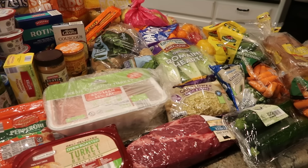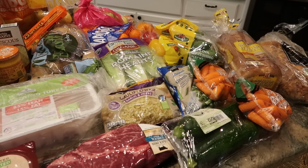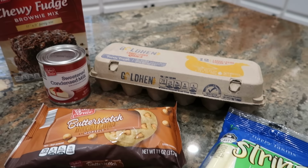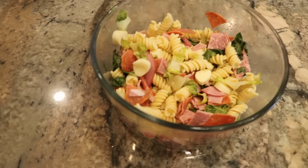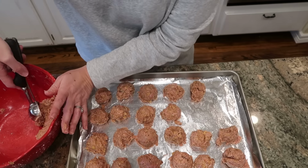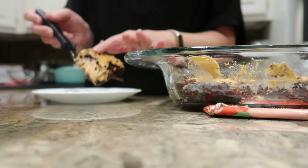And you don't have to spend hours in the kitchen making your bread and your beans from scratch. You don't have to painstakingly pore over your meal plan trying to figure out how to utilize every single grain of rice. I've done the work for you. I'm gonna show you exactly what I purchased and how I used it to make delicious, easy, nutritious meals for a week for my family on the cheap.